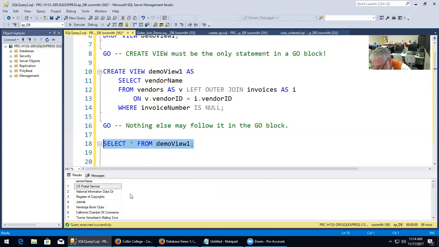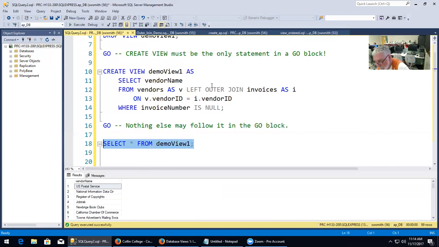Execute. And I get all of the vendors who have no invoices. And I have 89 of them in there. I get the same output as I would have gotten from that SQL query.